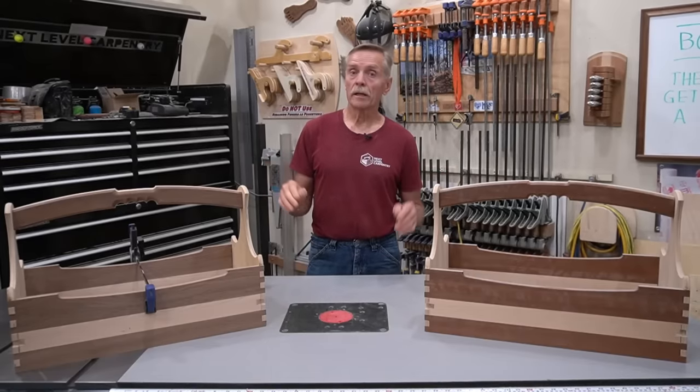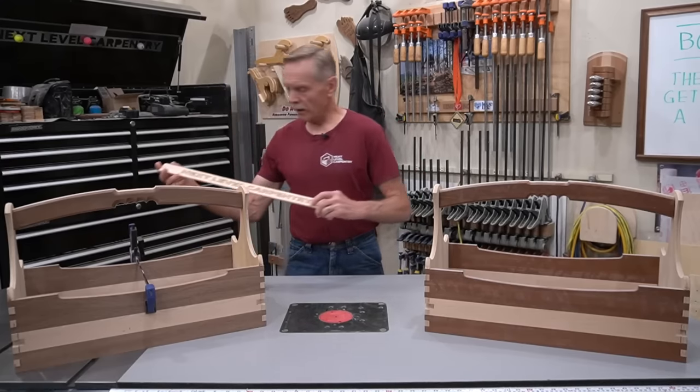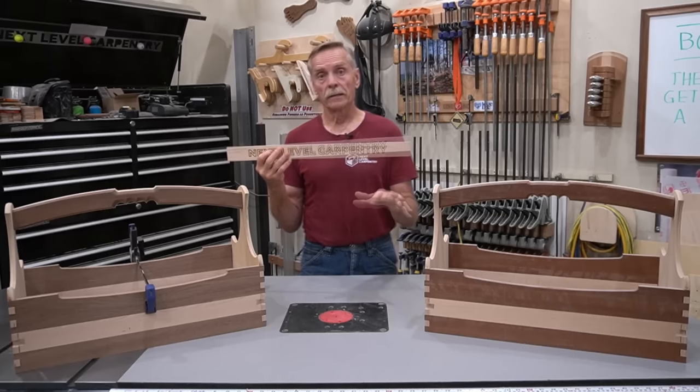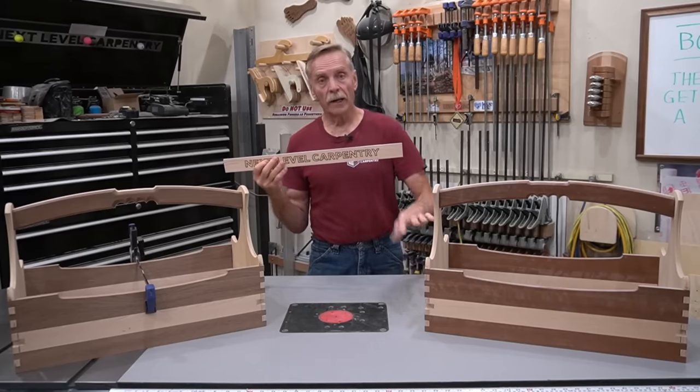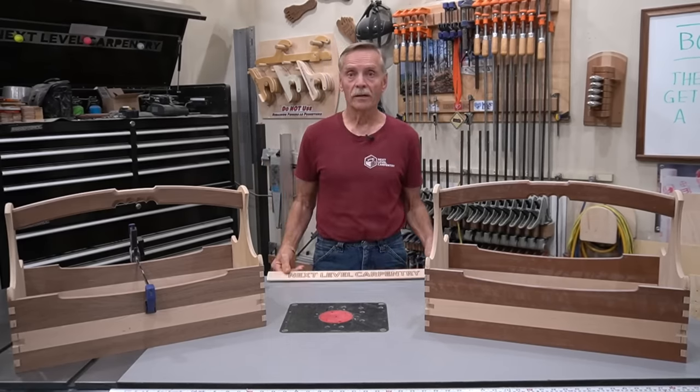Although these parts are technically ready for sanding and assembly, I'm going to take a detour here to embellish them with a laser engraver to add Next Level Carpentry branding to the accent stripe on the side and the end panels for a custom Next Level Carpentry touch to the project.